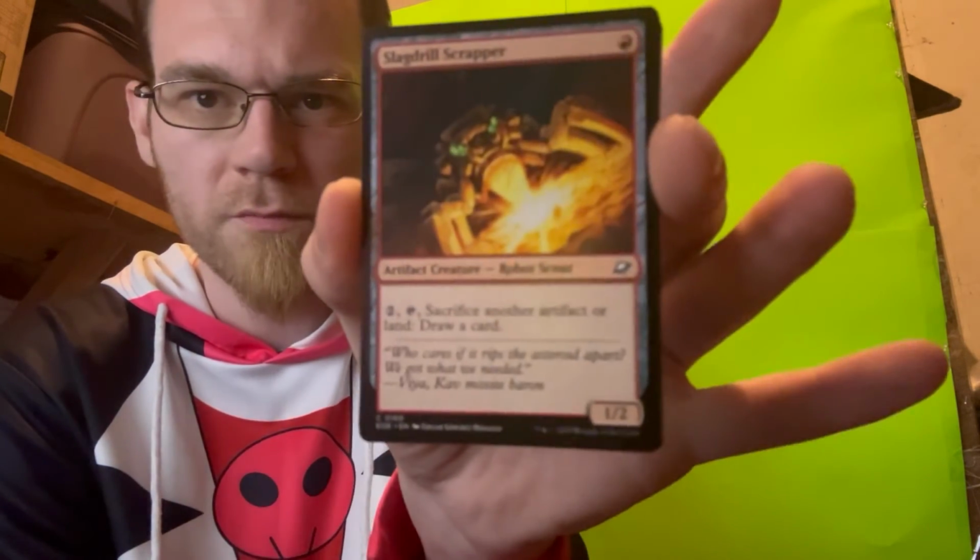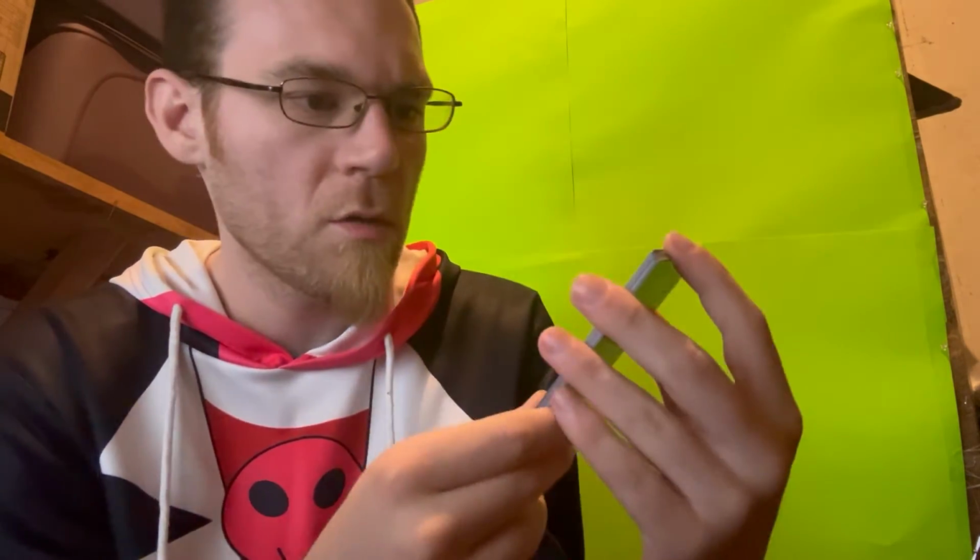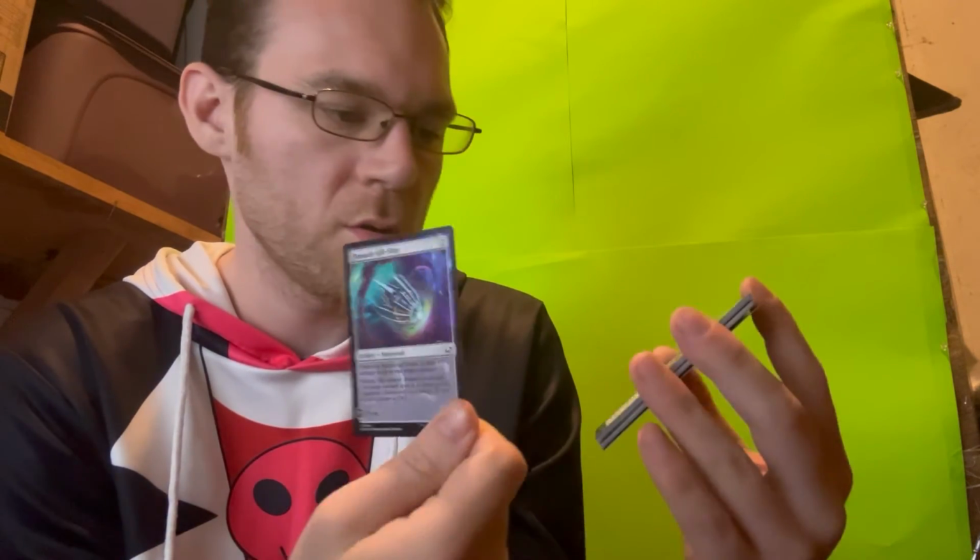Salvage Scraper. Sacrifice another artifact creature. Sacrifice another artifact or land and draw a card for 2. Guess another Pinnacle Kill Ship. They're alright. Station though, it does trigger Gulak, I think? No, Zila Dock, one of those.